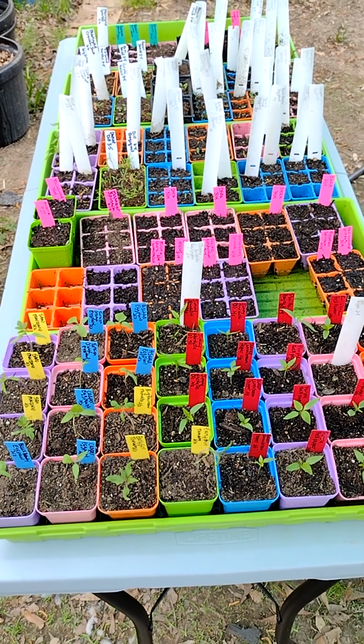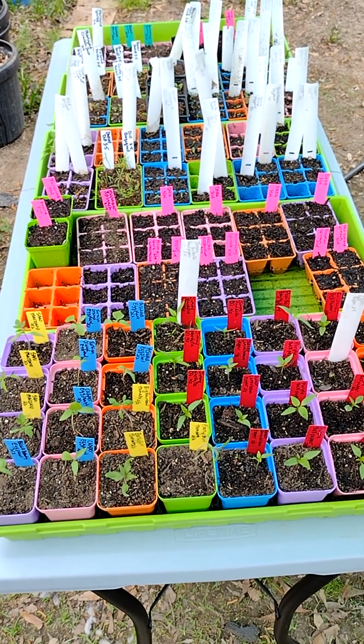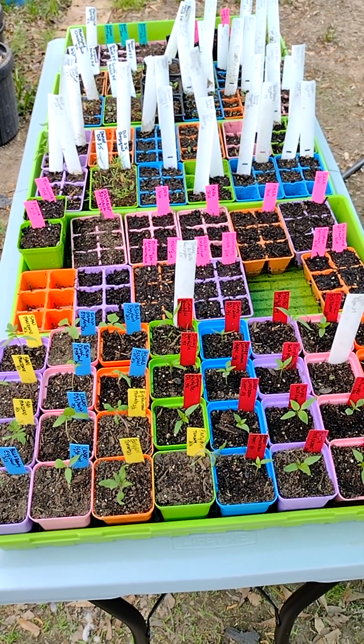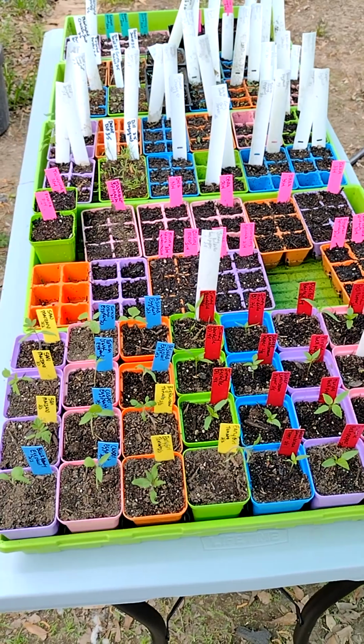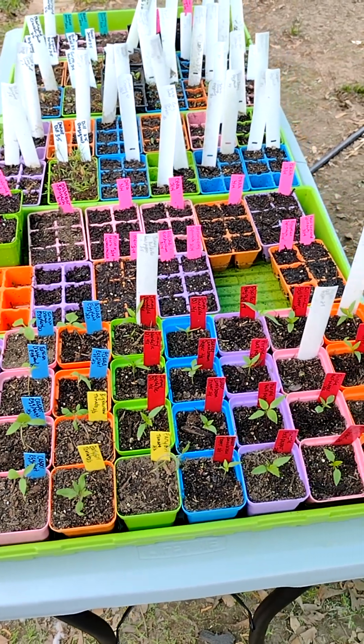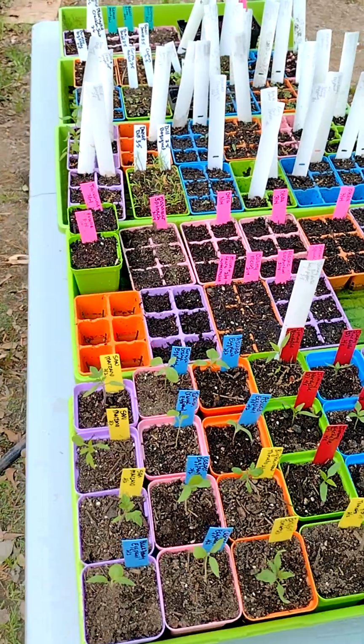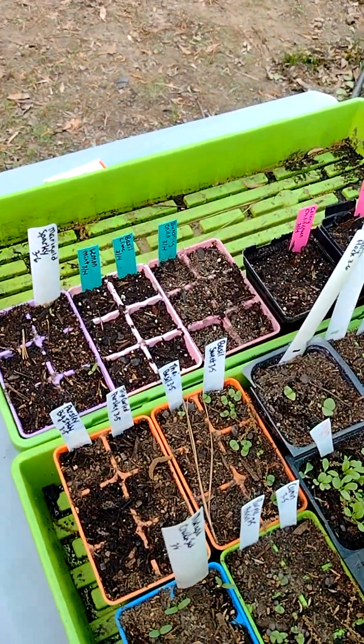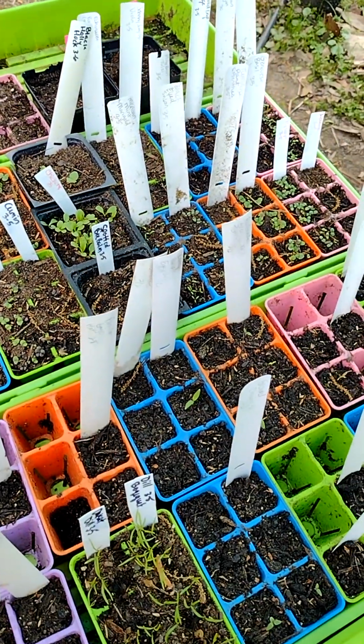Things become a hot mess when it's seed starting time. I don't know about you, but things get a little crazy. We live here in Southeast Texas, and it is the middle of March, and I will show you what I'm talking about. This. I don't know what I've started. Yes, we have chickens. I don't know what I've started, what has sprouted, what I need to sow, what I need to wait to sow, even though there's labels, because this becomes a hot mess. So I'll show you what I'm trying this year.